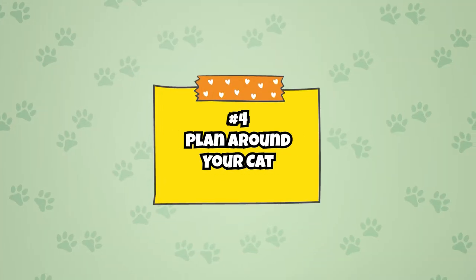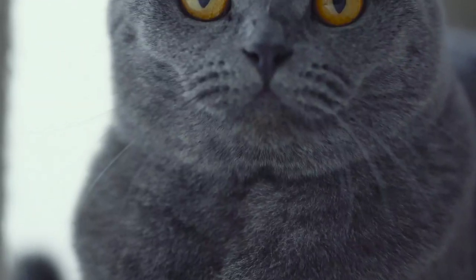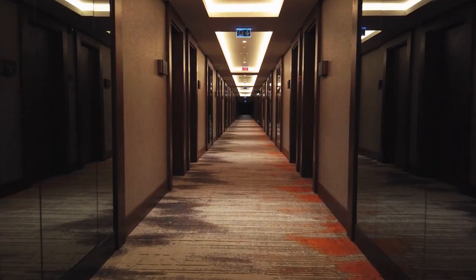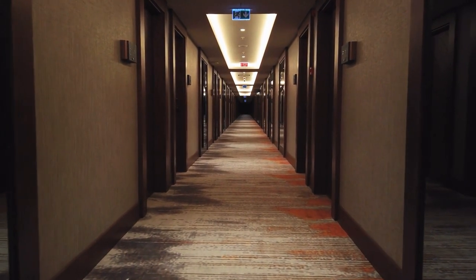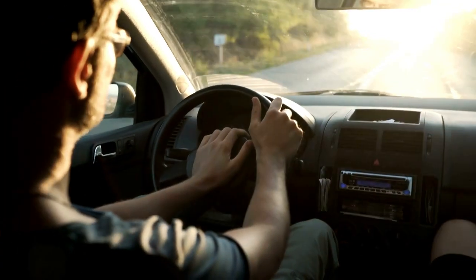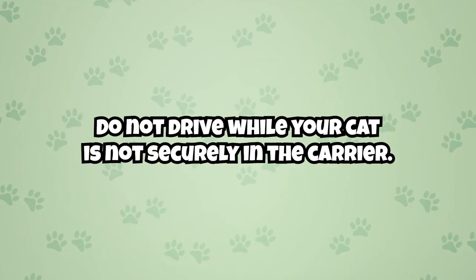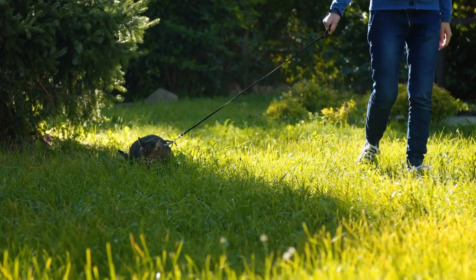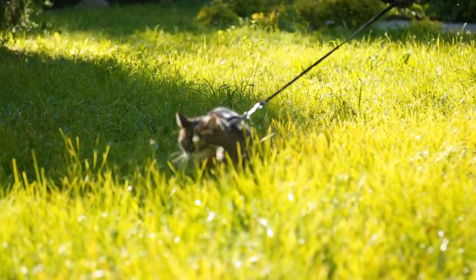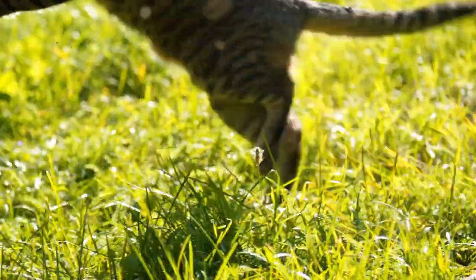Number 4: Plan around your cat. When you are making travel plans to move from your old to new place, consider your cat's needs. Depending on the duration of travel, there are different things you'll need to do to ensure your cat is comfortable and well taken care of. If you need to spend the night in a hotel, make sure that you find a suitable pet-friendly hotel beforehand. If you need to fly, make sure you get all your cat's paperwork and medical records. If you are traveling by car for an extended period, make sure to schedule stops to let your cat roam around the car. Do not drive while your cat is not securely in the carrier. Consider bringing a harness and leash if your cat is harness-trained to let your cat walk around outside. However, it is crucial to secure your cat before opening any doors or windows, as cats are particularly jumpy and on edge during a move, so they are more prone to running away.